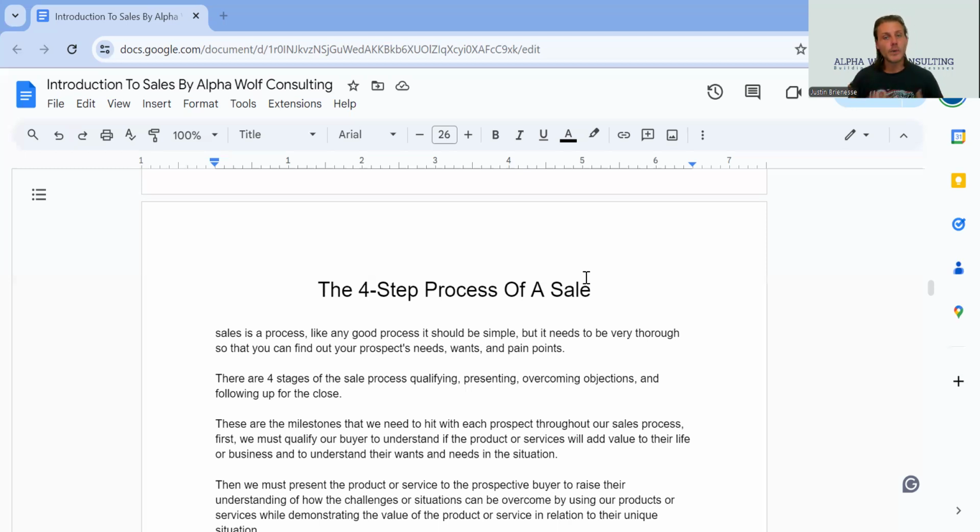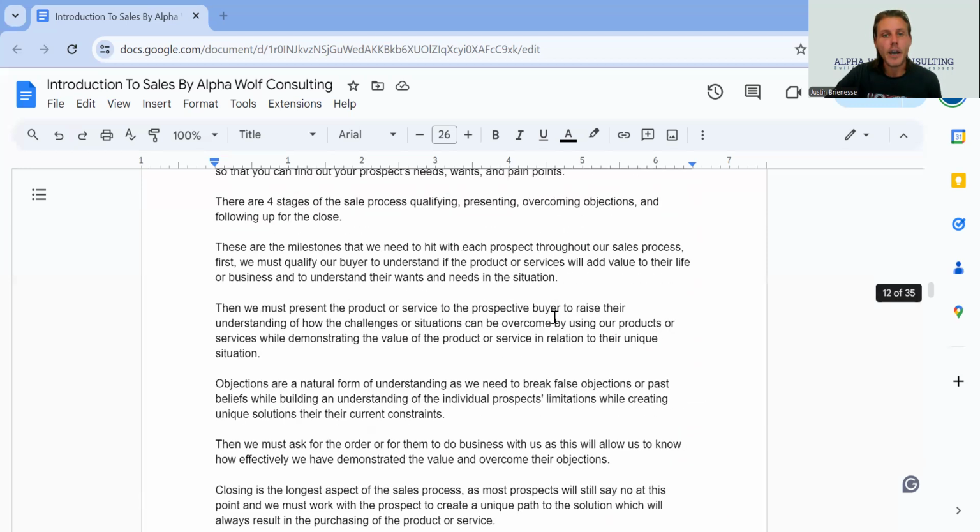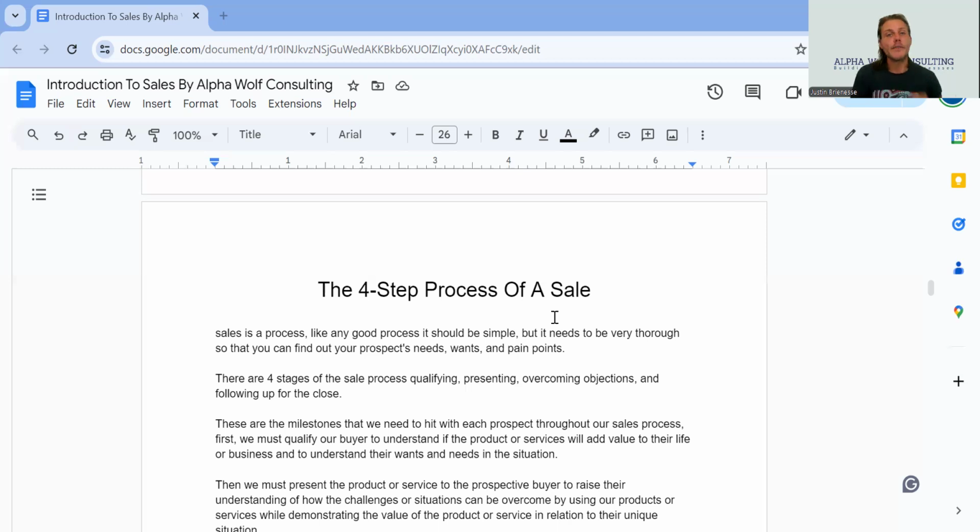So what we're trying to do is build a relationship with a potential buyer. And this process is just a process of being able to communicate with our potential buyers, through the process of finding out the crucial information that we need to know about them, qualifying them to know that they can afford and want our product, being able to elegantly present the information and frame the offer so that they have a conceptual understanding of it.